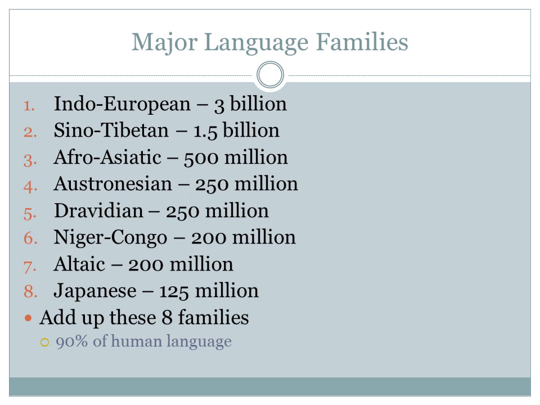So first thing, this kind of goes with the last slide looking at the map. These are just some of the language families that we talked about and some of the numbers that correspond with it. These are rough numbers, they're generalizations, they're not perfect. Indo-European is probably a little less than 3 billion people, but it gives us some context to this. And the biggest thing that I want to point out to you is that when we add up these 8 language families, and I would tell you guys right now, you should be able to describe the geographic distribution of each and every one of these, in addition to several others that we mentioned.